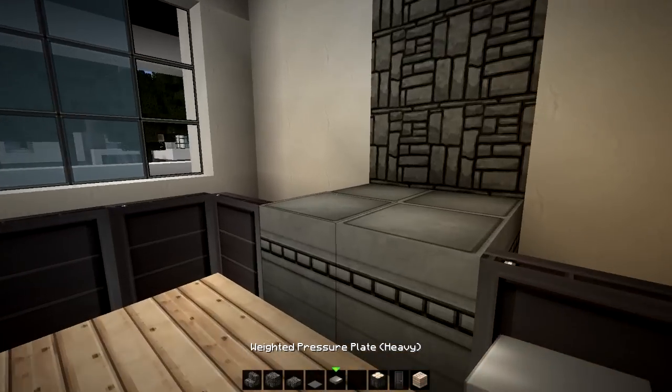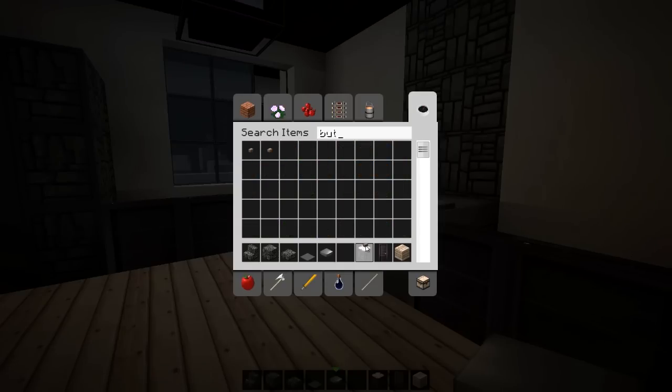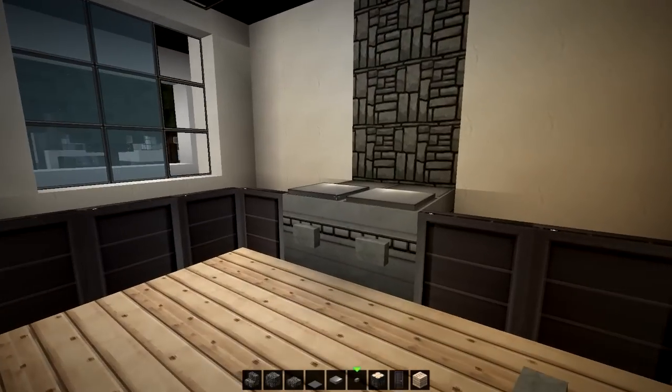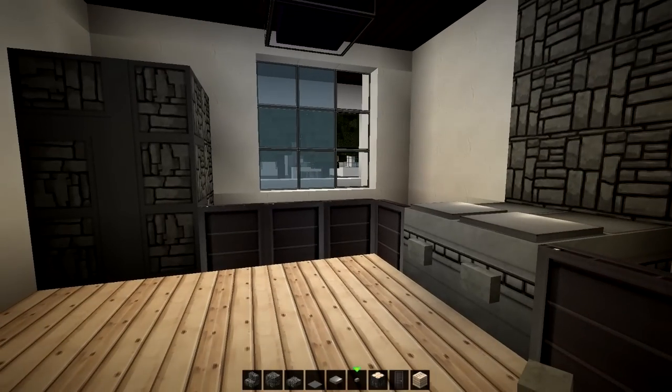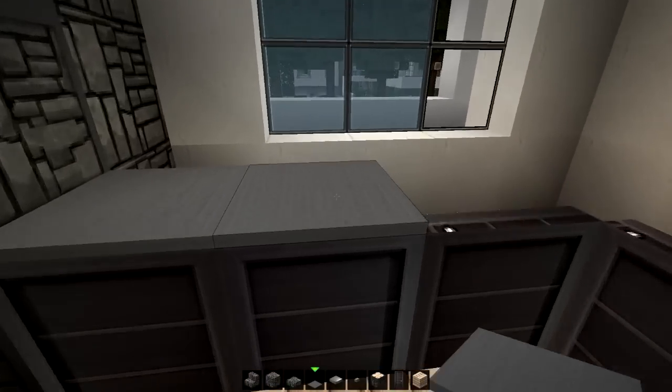Let's do that right quick. Boom, boom. And we can do buttons for the controls on the oven, just like that. That works out well. And what we want to do now is put gray carpet on the top of here to kind of emulate a countertop.